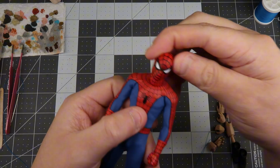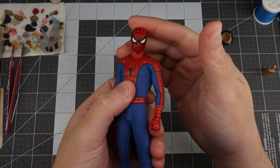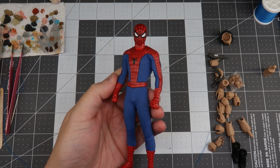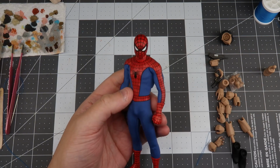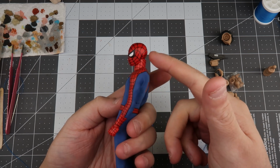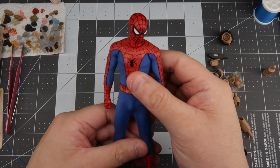this head is a Marvel Legends head. It was just in one of my fodder bins, and it's a placeholder right now until I find one that fits perfectly. But it doesn't look bad. The reds don't match. The suit and the neck are a little lighter, and this is a little darker, but I mean, it gets the job done.